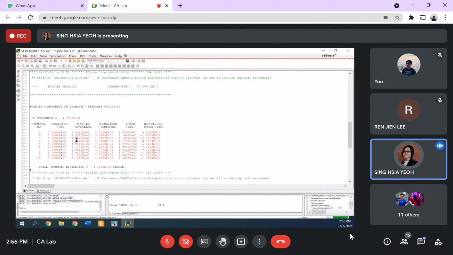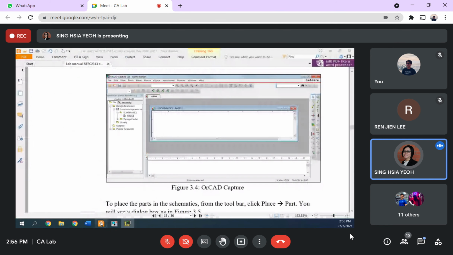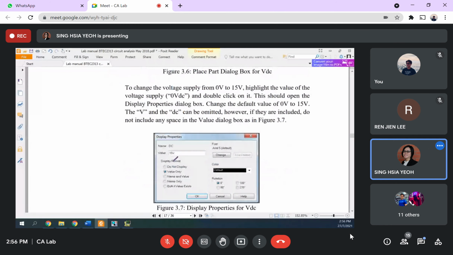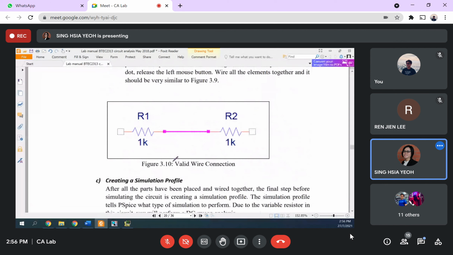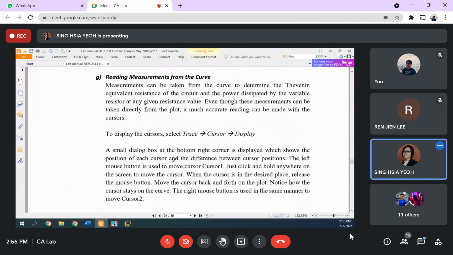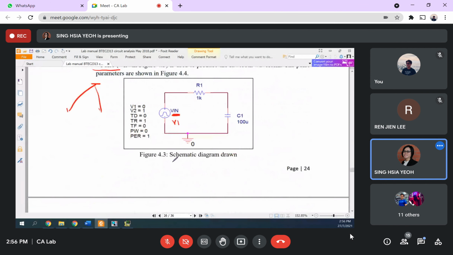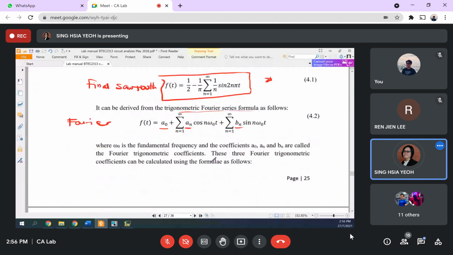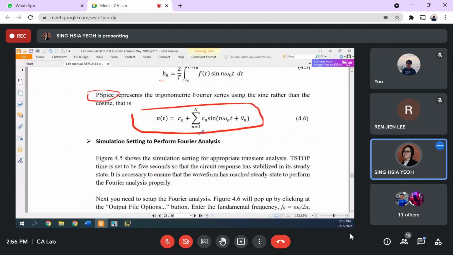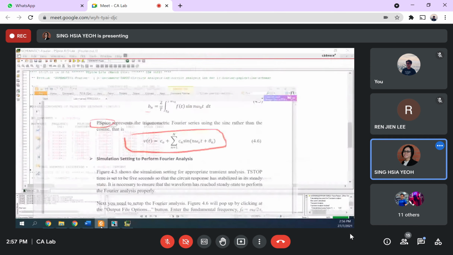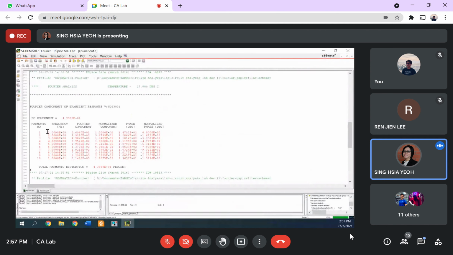So this is frequency, this is Fourier component, normalized component, no need to care about, and then the phase. So what you need to do is take this table and put it inside this Fourier equation. This C0 is basically this one, the DC component.